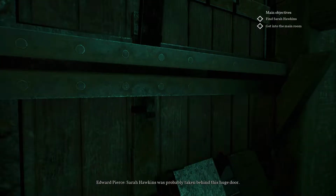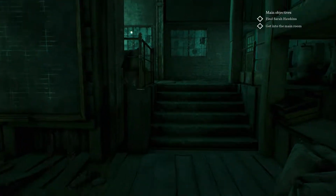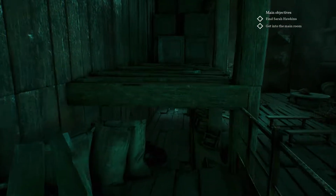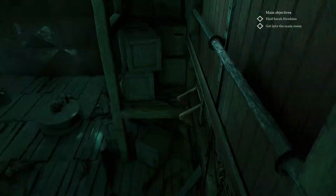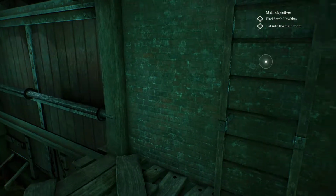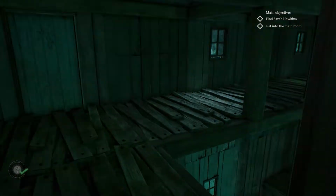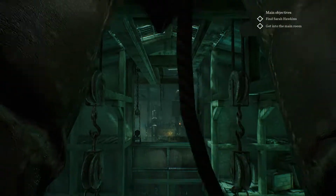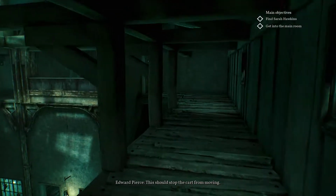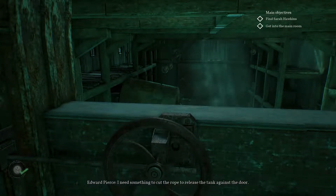Sarah Hawkins was probably taken behind this huge door. Got to find a way to get through. This should stop the cart from moving. This should help me get the tank swinging. Doesn't work. I need something to cut the rope to release the tank against the door.